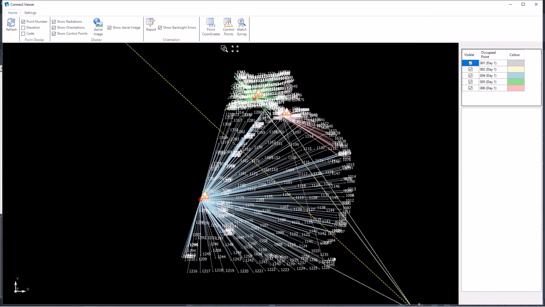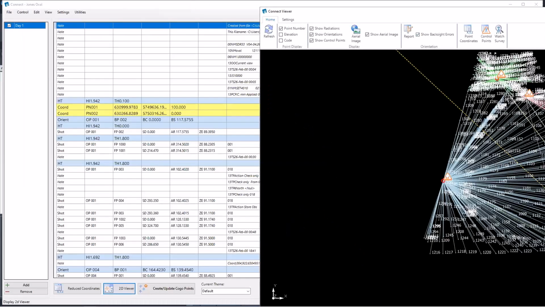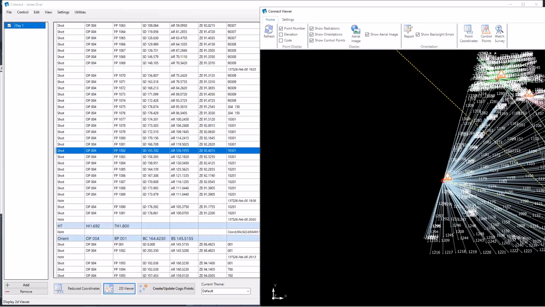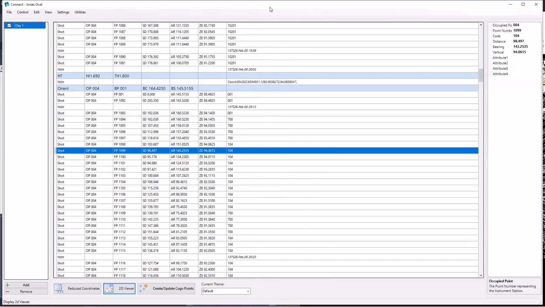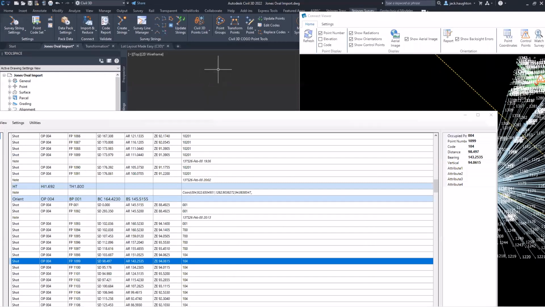So if we have a look here, we've got a number of different things going on. We've got all of our point information shown here along with all of our lines. If I actually move this out of the way a bit, if I select one of these lines it'll actually go straight to where that line is within Stringer Connect, allowing you a great way to switch between this and Connect, do your edits, see the change within the 2D viewer, and continue working. Now, I'm only operating on one monitor here as Zoom only allows that, but I can have these on 2 separate monitors and do my changes as I'm going, along with having Civil 3D in the background for me to work with.